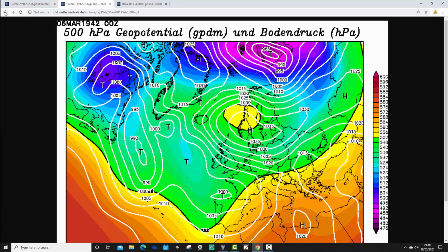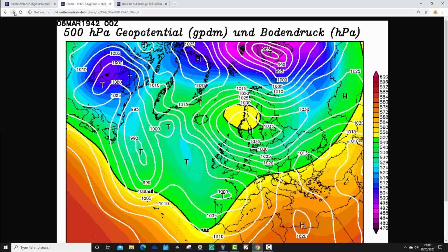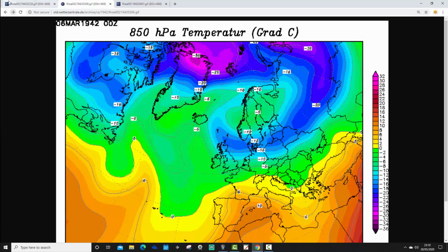And the reason for that is that there's been a snow event caused by the contrast of very cold air to the northeast that we have here on the 5th, milder air out to the west. There's been a snow event, and the low pressure sort of slipped away to the south, and the winds are in from the east-southeast again. We're bringing in bitterly cold air from the east once more.